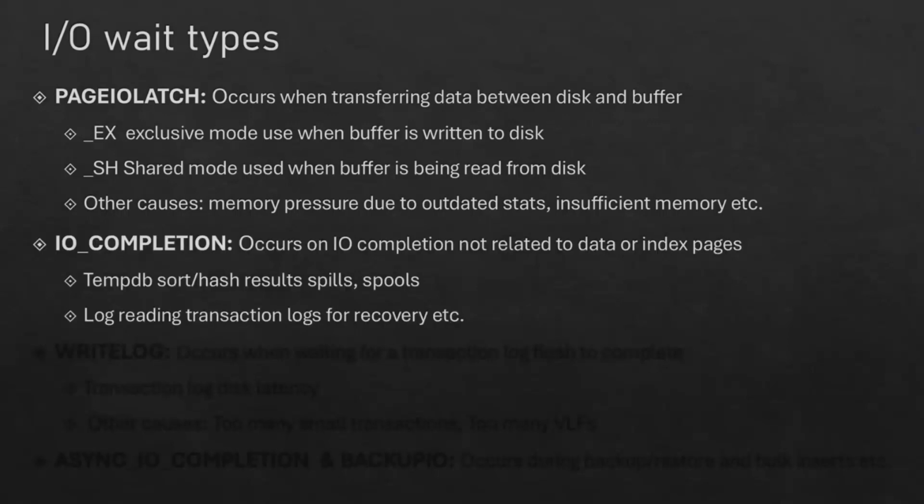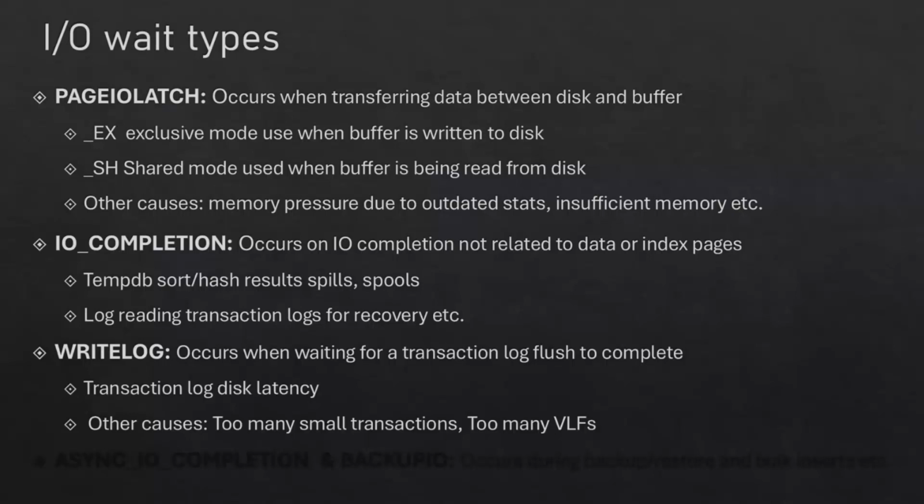After this, the second wait type is IO completion. This does not happen with the data and index pages. This is basically whenever you do a bulk kind of operation, or with TempDB, where you have to do a bulk read or write. In that case, this wait type is measured and logged.